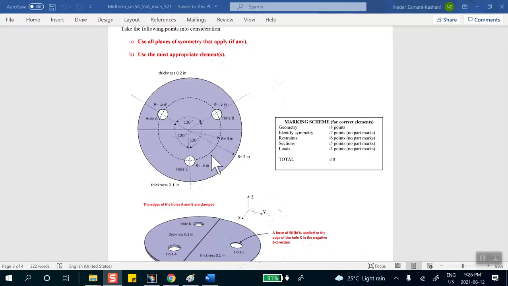You're asked to use all planes of symmetry, and it doesn't take much to see that you can cut this thing vertically, and you do on either the right side or the left side and solve the problem. There's only one plane of symmetry in cutting it like that. So if you look at this coordinate system, for example, the YZ is a plane of symmetry. Now, you have two choices. You can make the whole thing and cut it into half, or you can make exactly half of it. I'm going to go that second route.